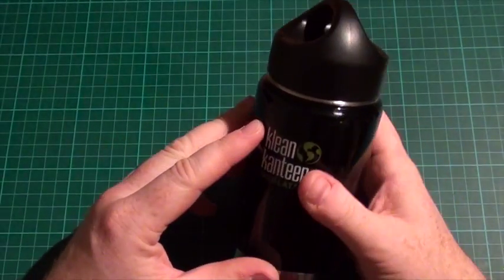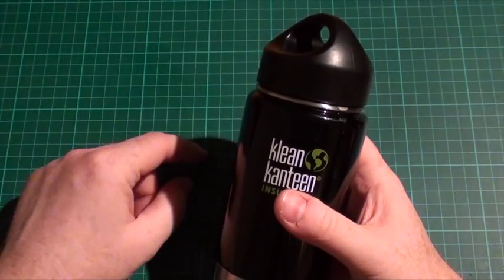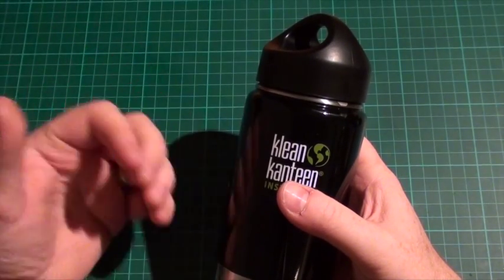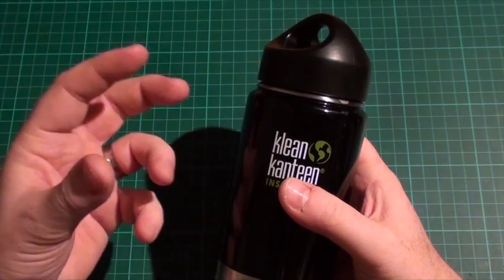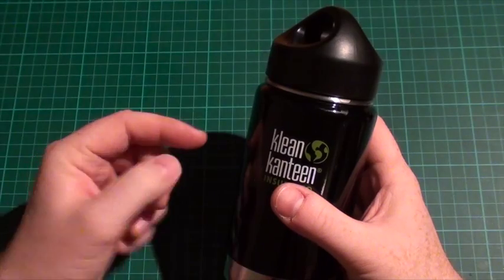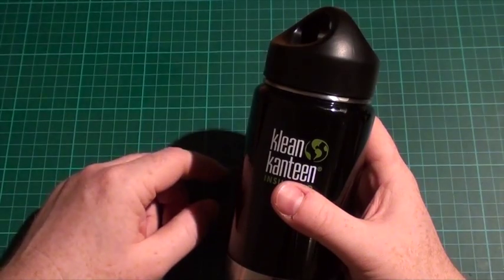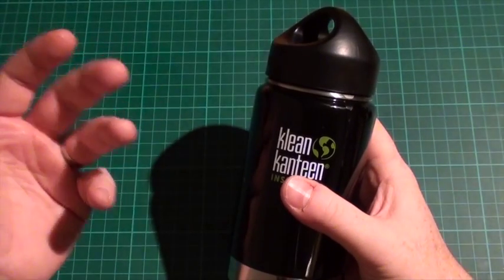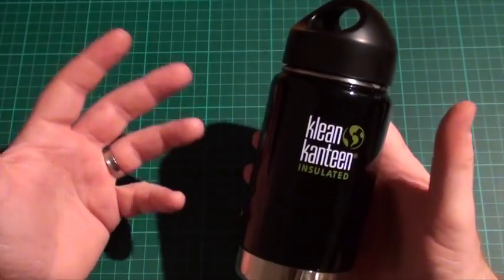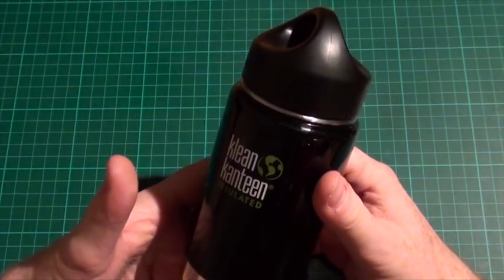Now what I normally do is fill up my brew, as you've seen, make that up, and I'll just fire that in my bag. Currently I'm using the Maxpedition Pygmy Falcon 2, check out my review on that. There are two side pouches, so I just throw this in one side pouch, and that's my brew ready for when I get on the train or when I get into work. I have actually forgotten about this and fallen asleep on the train, got into work, and I've got a ready-made brew, which is fantastic. And that's well over an hour and a half journey on the train.